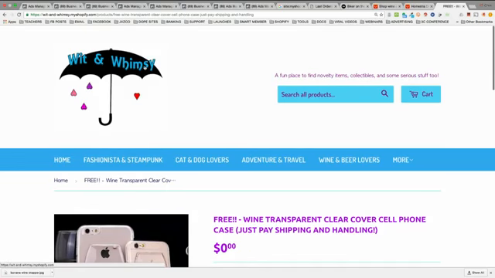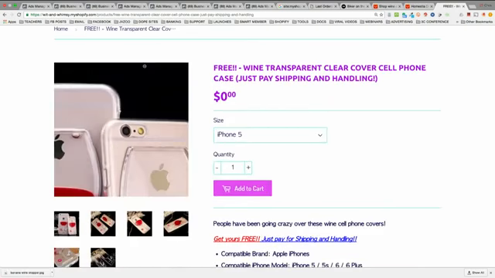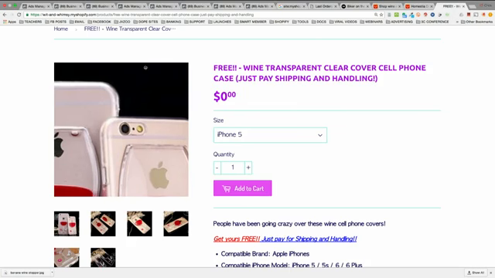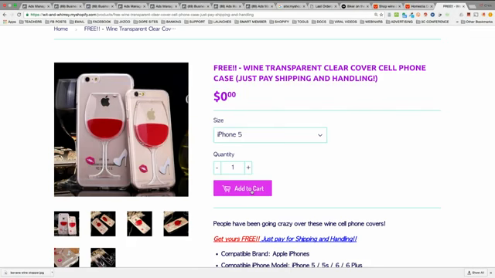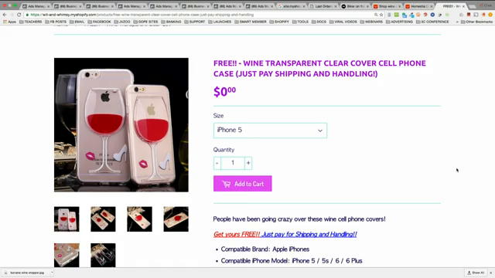Wit and Whimsy, general store or niche store? General. Are you starting to see how silly it is? Do you need an amazing logo and amazing name? No. What you really need is a product and the right traffic. All you really need to do is make sure that this add to cart button works. You need to make sure that you have a store that works. That's it. That's all you need to do. You got the picture, a title, get it free, just pay for shipping and handling. Just, does it work? You can test it out yourself.